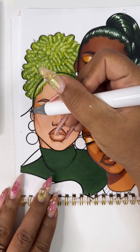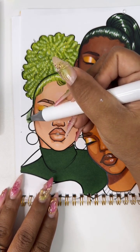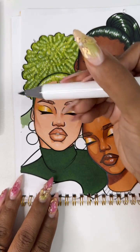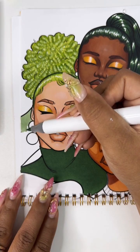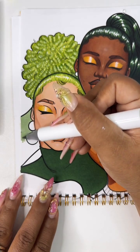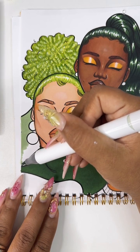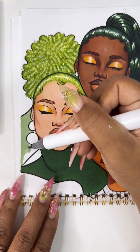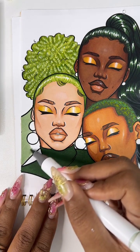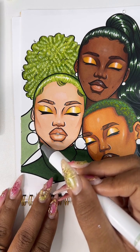Y'all ready? Let me know when you see the lime in the room, okay? Let the lime know we looking for her, girl. The lime is looking for you, girl. We can't find you. This is a lime that you would not want to eat, okay? If your lime is this color, please discard immediately. Don't eat no lime this color.